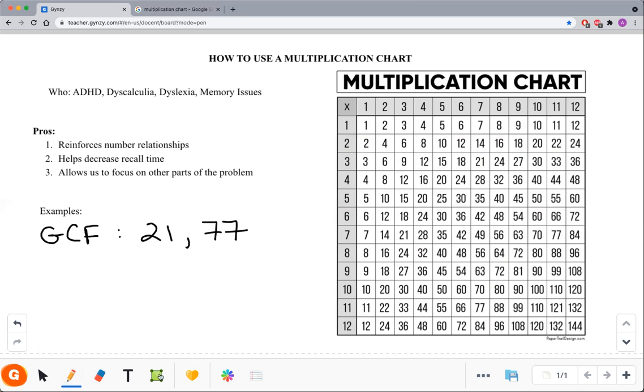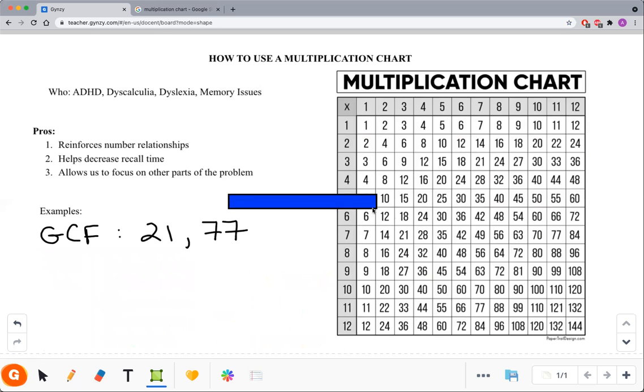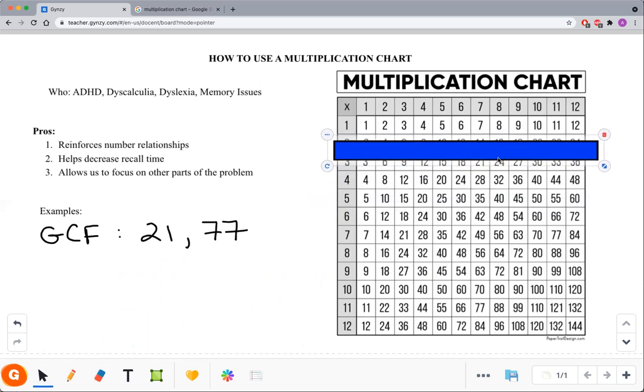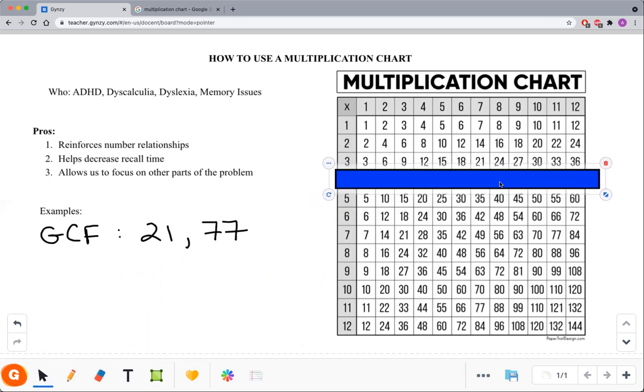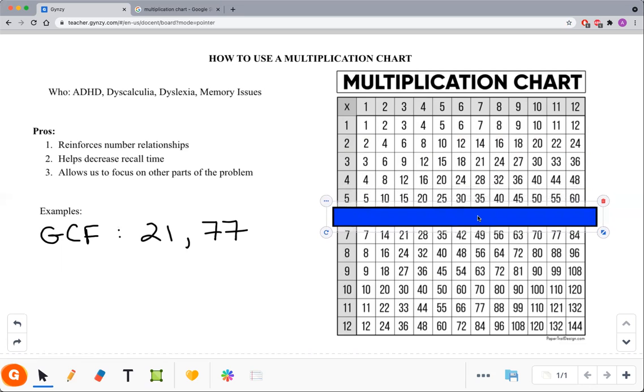And this is where it's really nice to have a ruler. So let me attempt to build a ruler. Okay, there's my ruler. So you have them take the ruler and you go, okay, is there a 21 in this row? There's not, and you move down. And you keep moving down until you see 21. Okay, so right now I found the 21. Now you say, okay, guys, is there a 77? And there's not. So therefore, you do not have a common factor of 3. So we're going to keep moving on. We're going to keep moving this down.